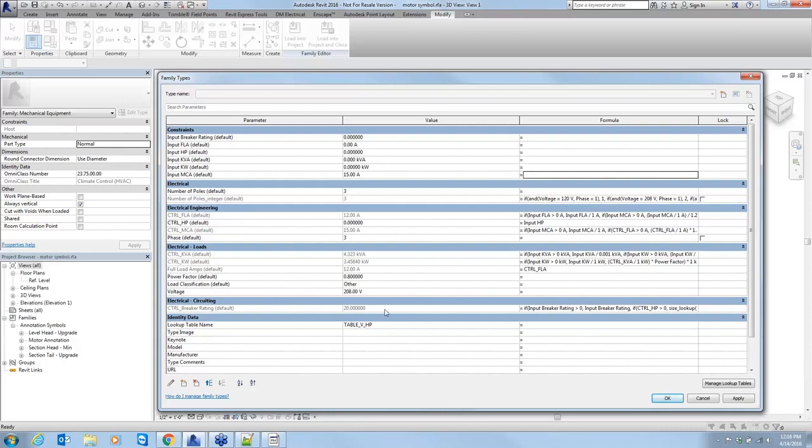And then down here I have breaker rating. And as long as they put in any other information, then we'll get a proper breaker rating.